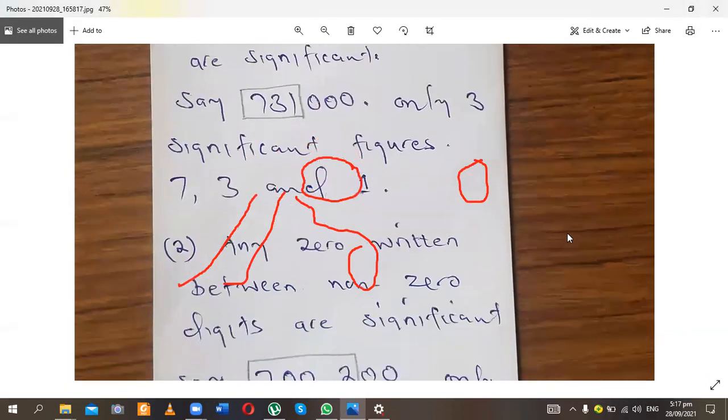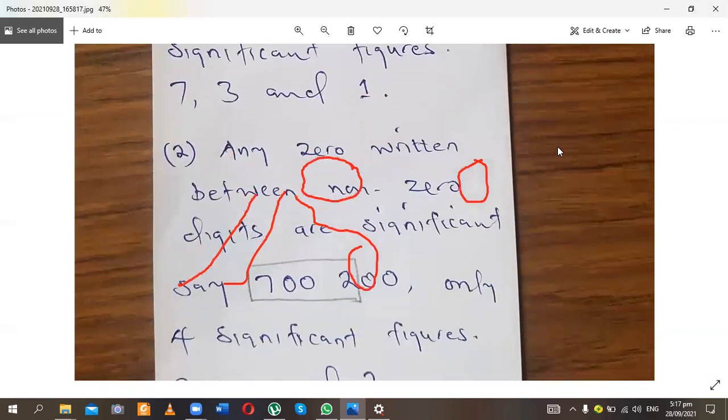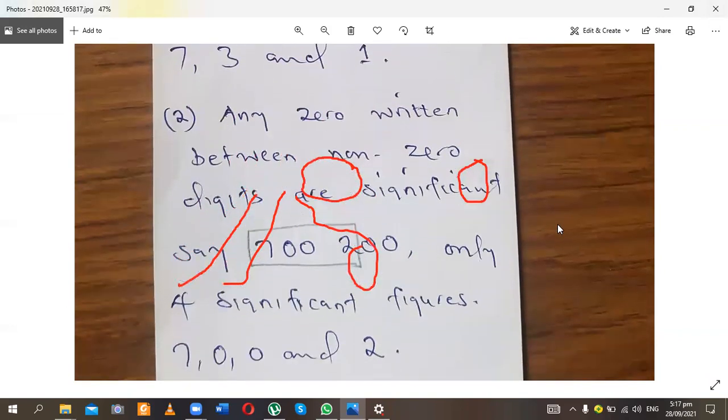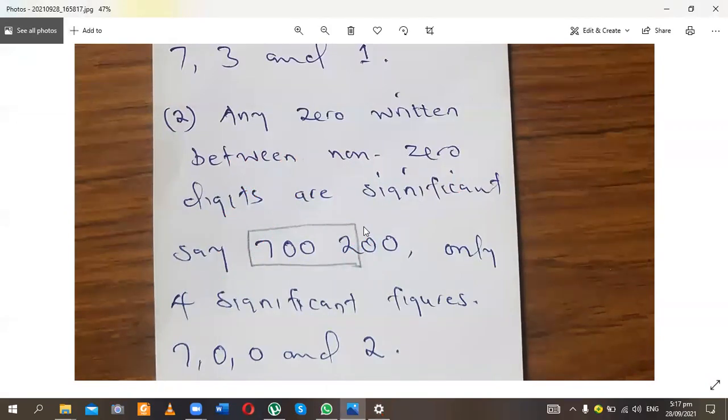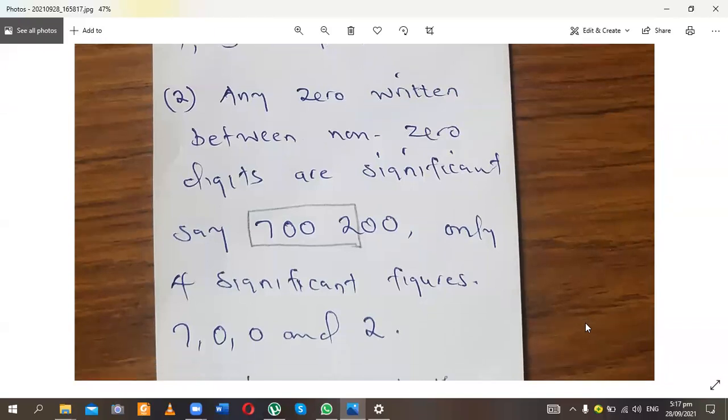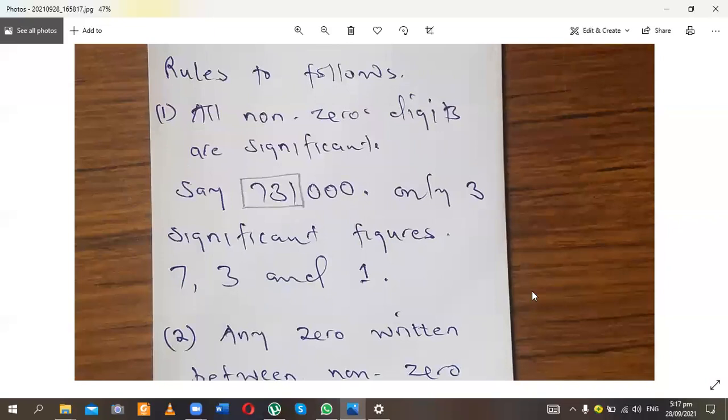And when we go to the second point, it is talking about having zeros within a number, and those zeros are written at the end. So, okay, before we go to that, in here we are saying that the non-zeros, regardless of where they are, are considered to be significant. And if you have zeros at the end, we call them trailing zeros. Trailing zeros are not significant.